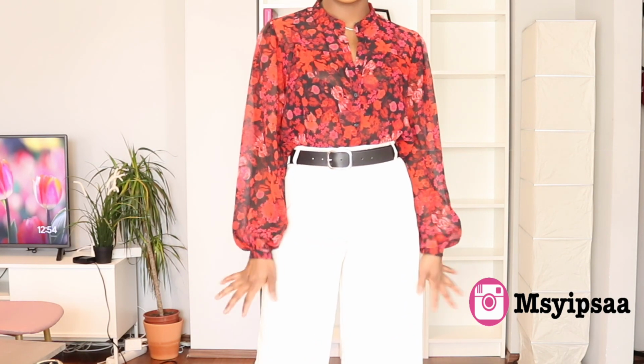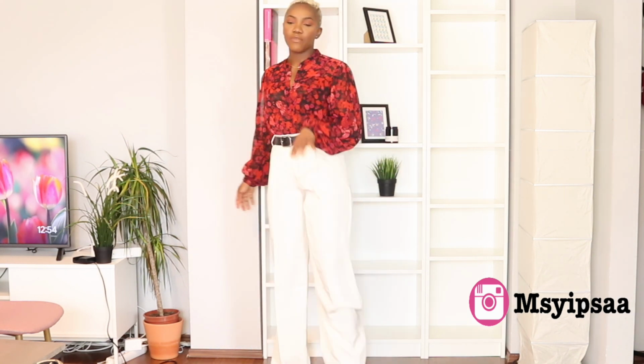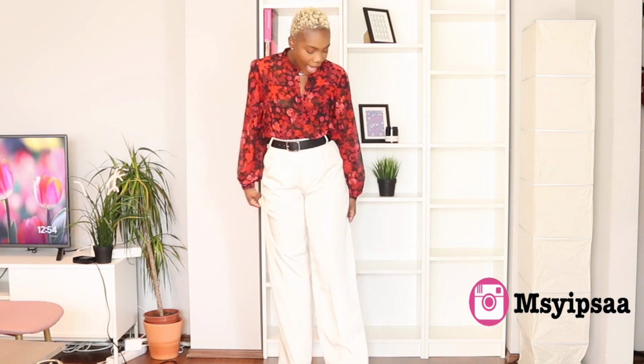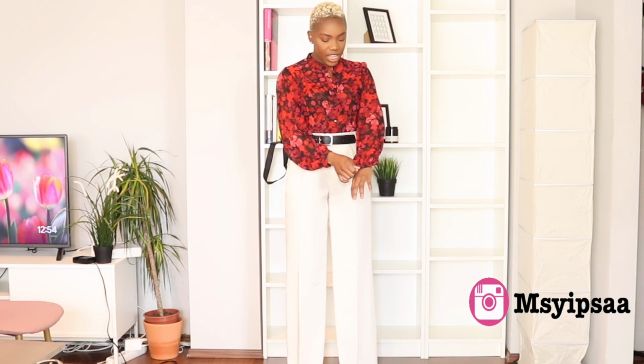And, what do you think? I think it's really cute, with the belt and everything. Of course I'm pairing it with the black ballet flats from Mango too. And I just realized that it is the same top as the first top that I showed you, just a different design with a different color. But I feel like this is so summer and so spring. There is nothing more summer and spring than this top, and I absolutely love it.